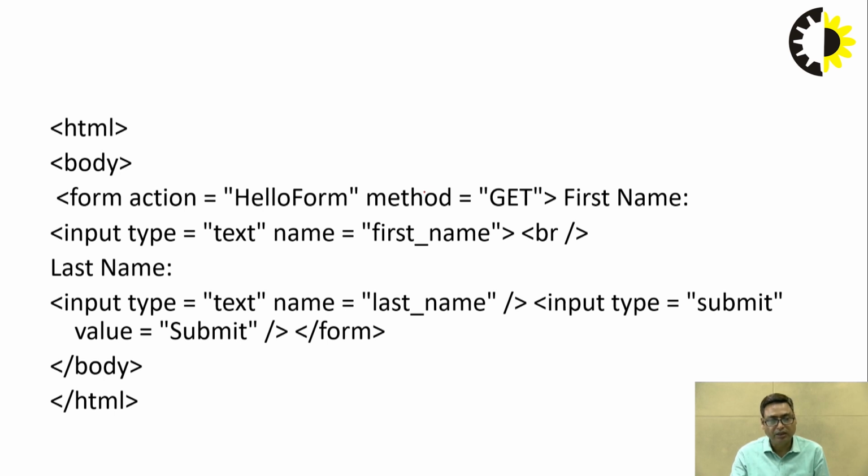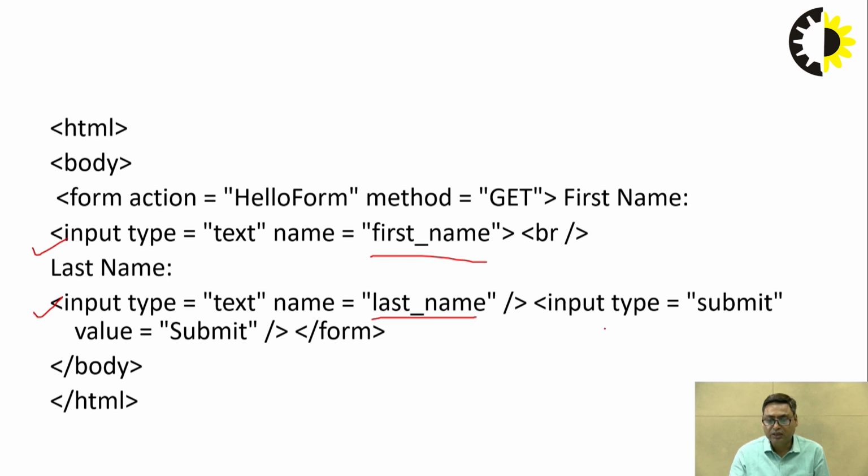It is a simple page. We have two text boxes here. The first text box is to get the value of first name, and the internal name of this text box is first name. The second text box is to get the value of last name, and the internal name of this text box is last name. When we access these two text boxes with the help of the program, we will use first name and last name because these are the names of the text boxes.